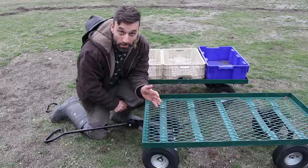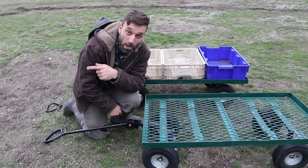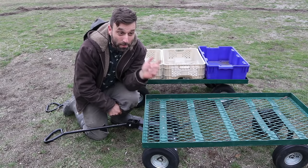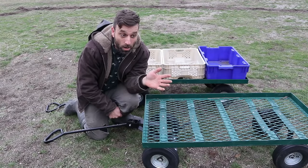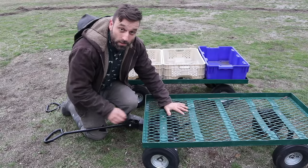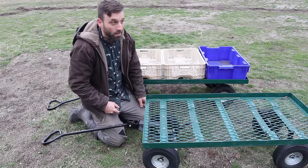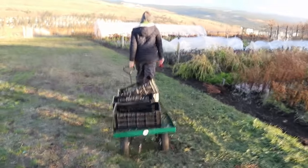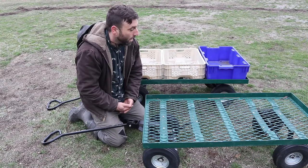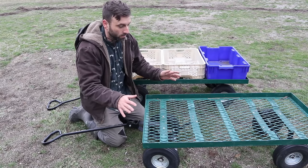Next up is pull carts. We only have a two-and-a-half acre property, but it still takes me three minutes to walk from the bottom of the farm all the way up to the house — I've timed it. Back and forth all day long, that time adds up. When you have carts, one trip can essentially become three trips worth of load — three harvest baskets filled with stuff. We use these all the time to save trips and save your body. You don't have to lift as much, and I'll often put a harvest basket and supplies right on a pull cart and work off of it.